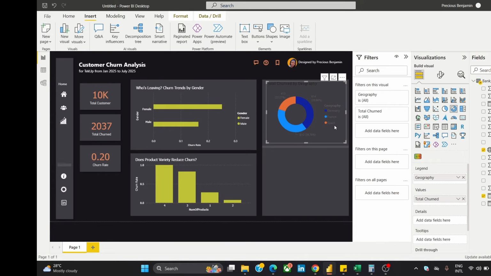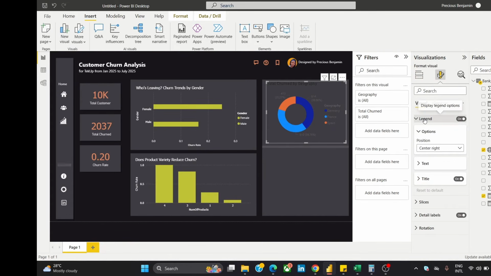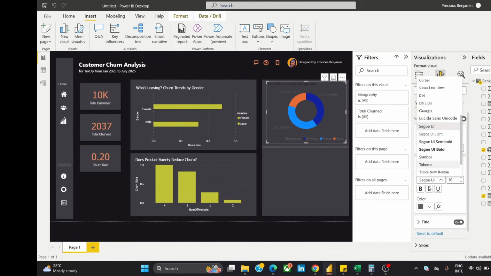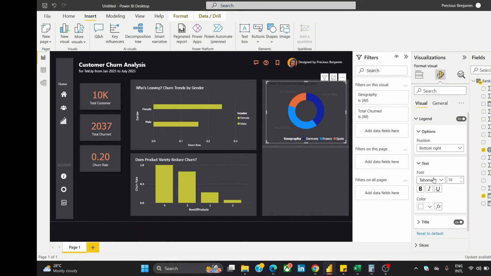So the next thing I want us to do is let's go ahead and work on this. Let's go to legend. Let's go to top left. Let's leave it at top left. Okay. Now top bottom right. I think that's better. So text, let's leave it as Tahoma and let's make it white. Okay, we can go ahead and reduce it. We make it 9. 8. I think 9 is perfect.